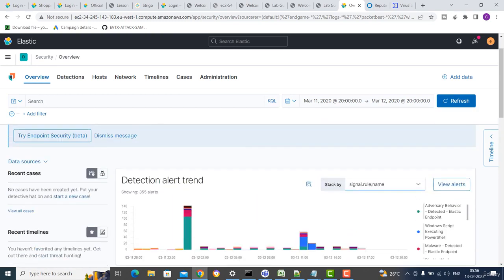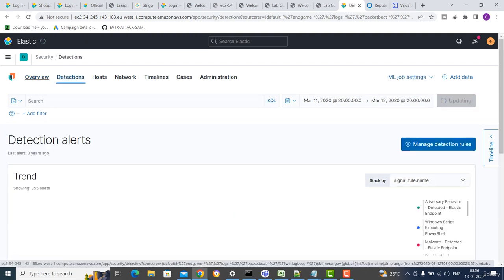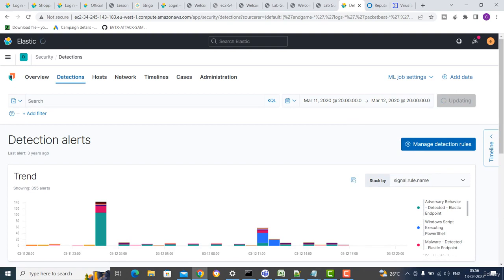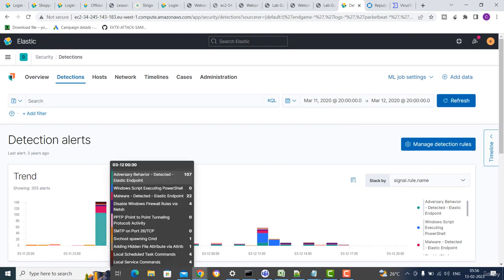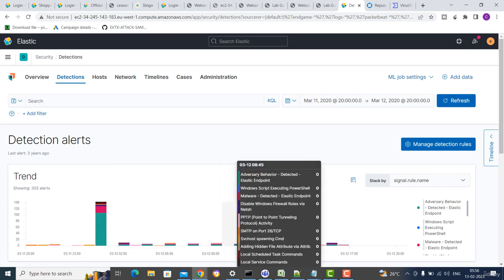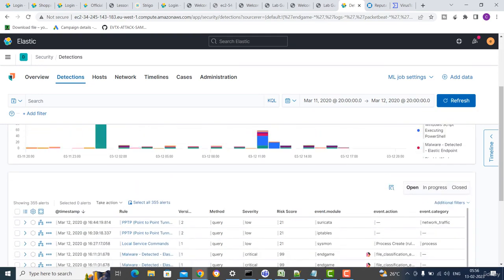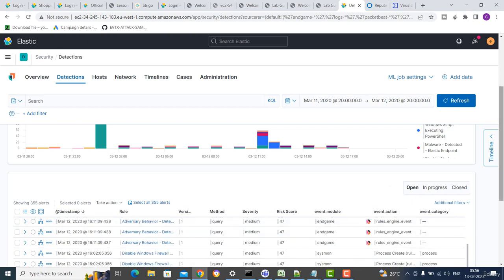So this is how you can have the overview, and next we are going to see the actual detections, the same as what we saw. You can see the alert trend and the alert information, all the alerts, and each and every alert.